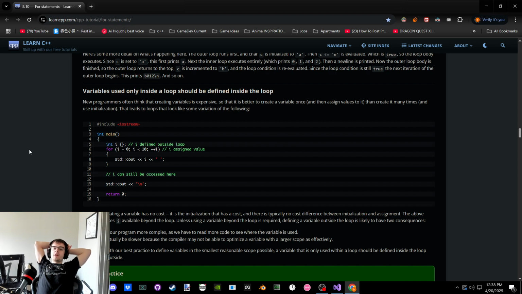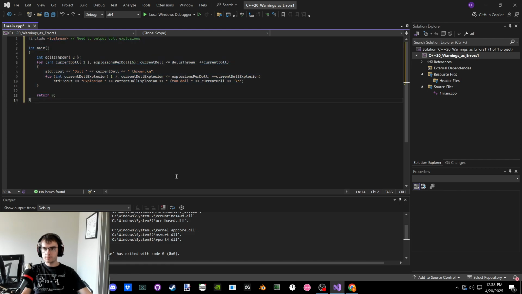Variables used only inside a loop should be defined inside the loop. Let's make sure. Yeah, I guess we may as well just give these parameters inside here too.